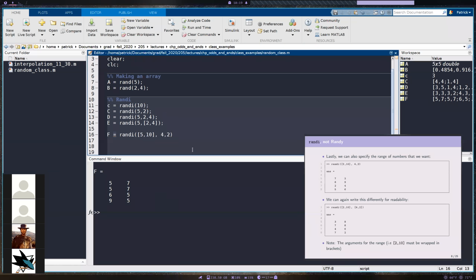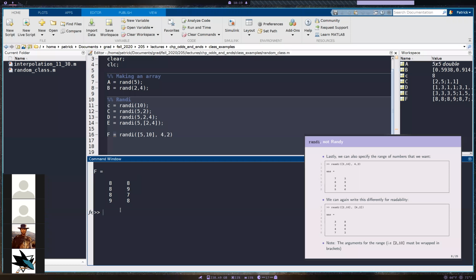And then again, for readability, actually, before we do that, let's take out these brackets. So in this case, we get a multi-dimensional array, which we didn't really want. So if I want a range of 5 to 10, let's make sure that we do in brackets 5 comma 10. And then there we go. So we only have this one array that we wanted, which was a 4 by 2 matrix.